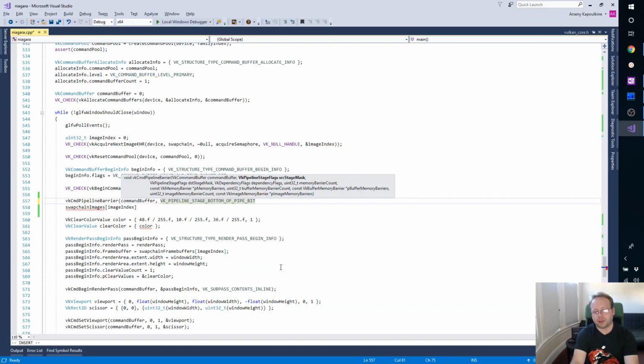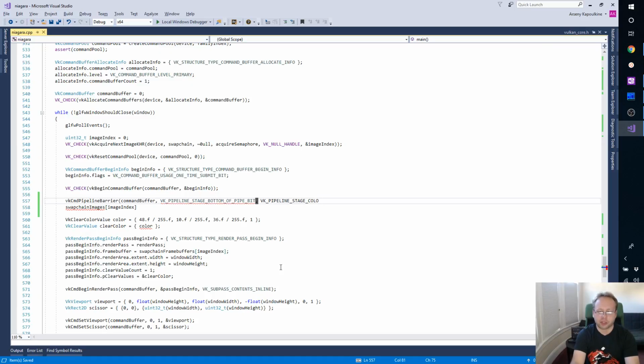I haven't really explained this bit, but okay, just trust me that this code maybe works fine. I don't actually know if this code works fine because there's no validation, and we will look at the spec in a bit because there's one specific thing that I wanted to clarify.